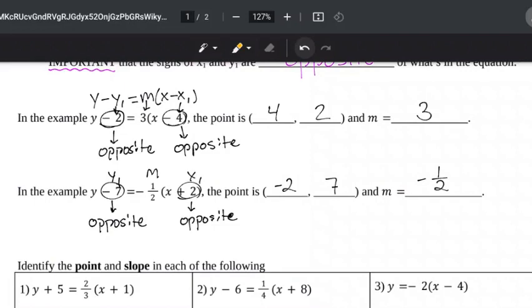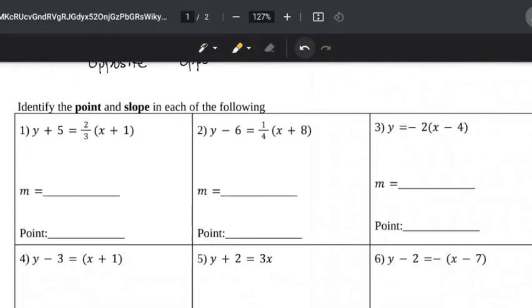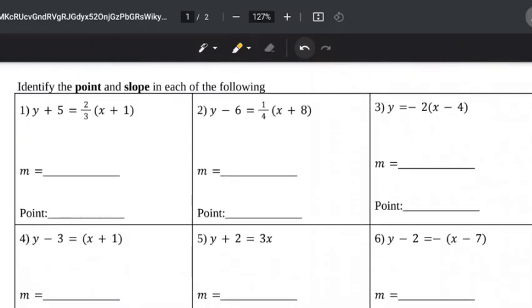Also, trickiness, the y1, right, our y value is listed before the x value in point slope form. So make sure you're paying attention to that so you don't get confused, right? That negative 7 in this last example was our y value, and then the second number, positive 2, turns into negative 2 as our x value. Okay, so let's practice here. I'm going to do 1, 2, and 3, and then you all are going to try 4, 5, and 6.